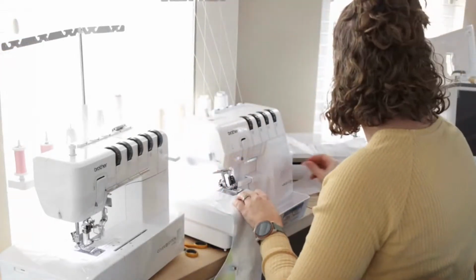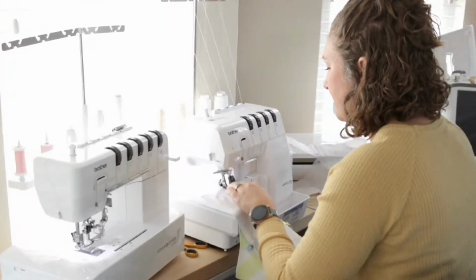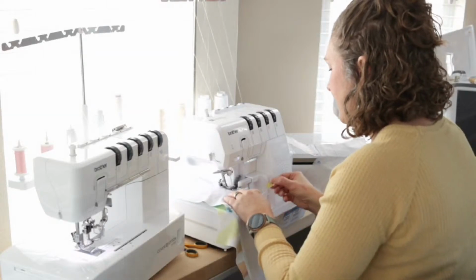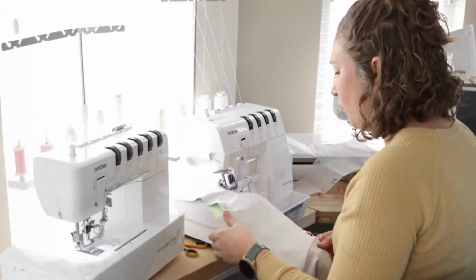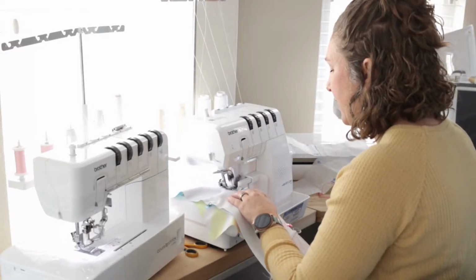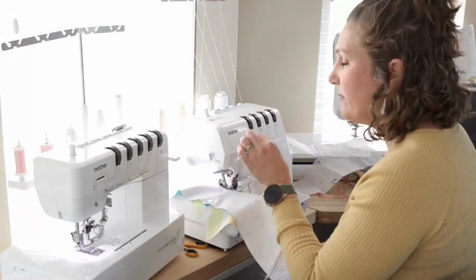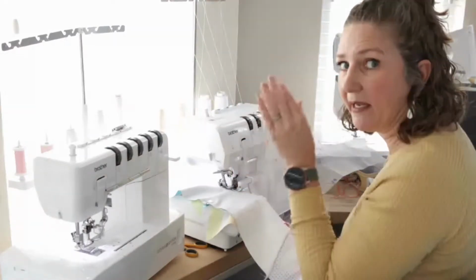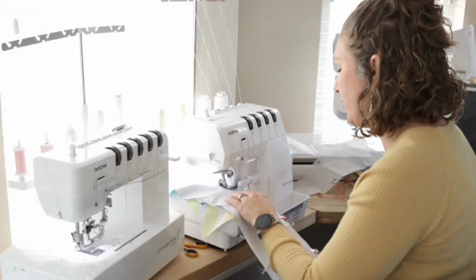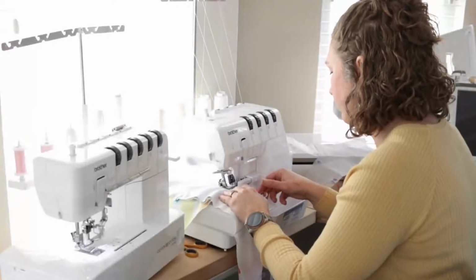All right, so we're going to sew with the same approximately 3/8 inch seam allowance. And now when I get to the pocket, I'll have about 3 layers of fabric. So just make sure that you are grabbing that pocket side because that's going to be holding the side of the pocket and you don't want to have holes in your pocket.